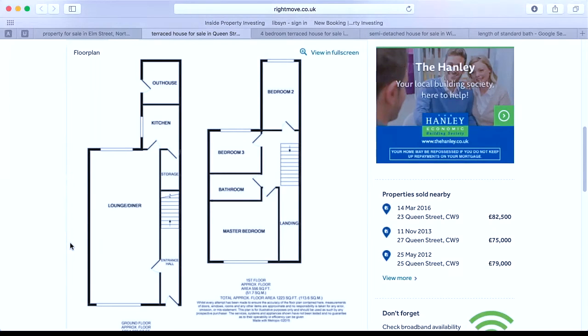When we're looking at bathrooms, I like to make sure no more than 3 people are sharing a bathroom. So in this case, it'd be fine. The 2 on the ground floor share one, the 3 on the first floor share a bathroom. Absolutely fine. Any more than that, say we had 4 bedrooms and only 1 bathroom, that would put me off. But I think this might work.